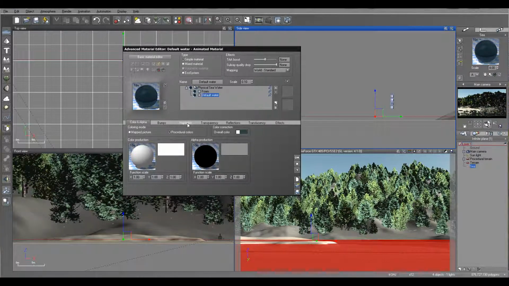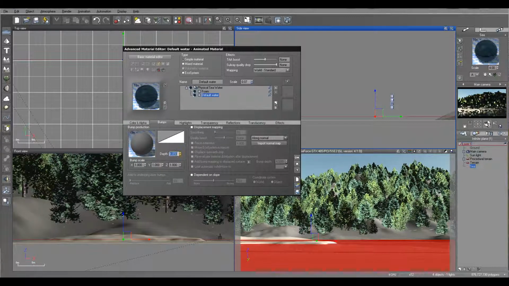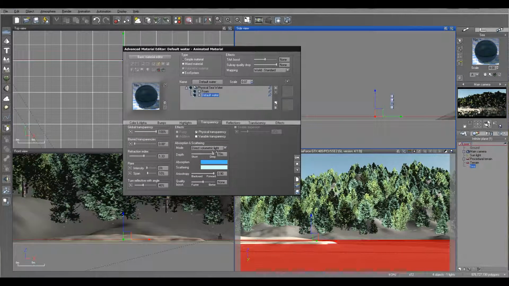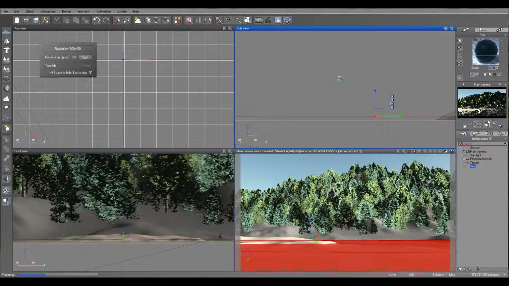So, to make the water look more interesting, we'll decrease the bump level even more. Okay, as well in the transparency, let's make the water shallower but increase reflection. Okay, preview.